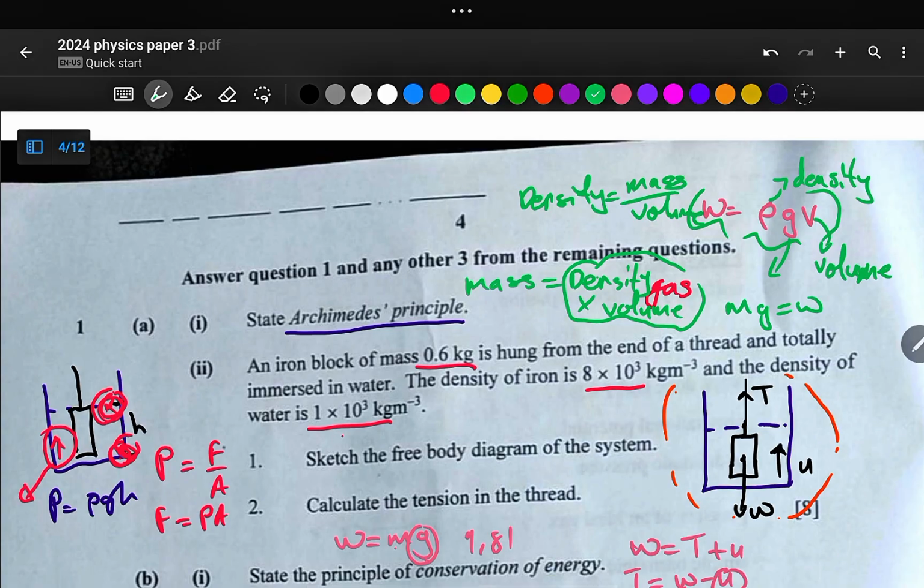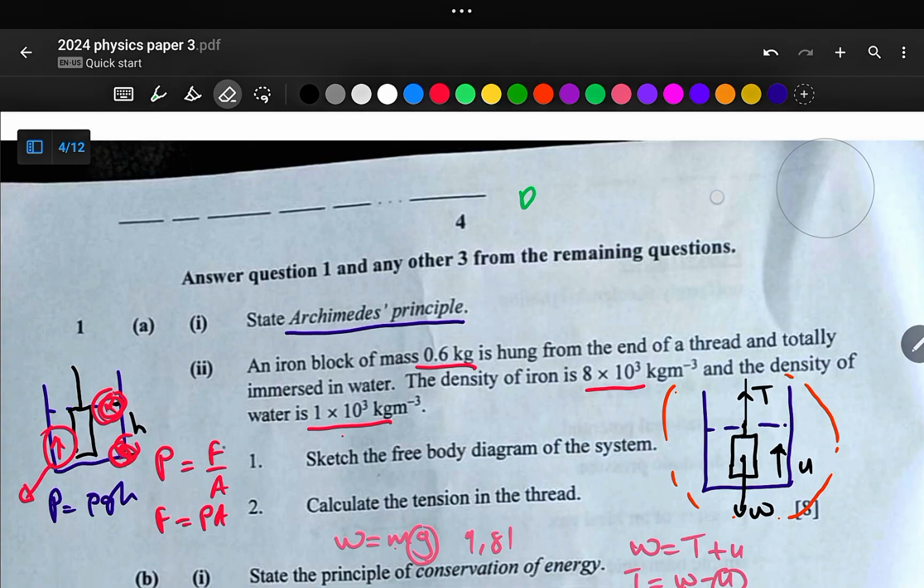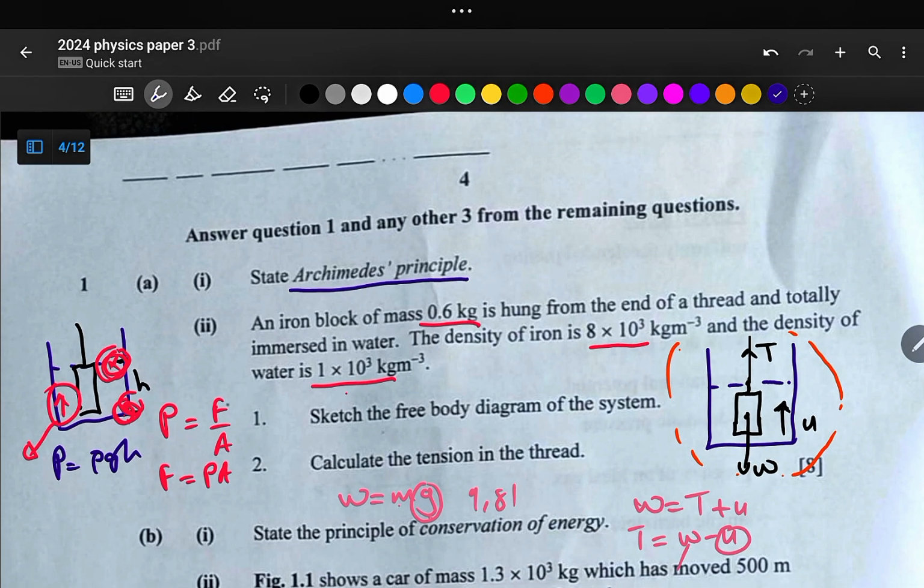Okay, so let us rub this. We want to calculate the upthrust. So upthrust, the weight of the fluid, is rho, the density of the fluid, multiplied by the volume. This volume is the volume of the displaced fluid, and there's also the acceleration due to gravity, 9.81. The density of the fluid here is 1 times 10 to the power 3 kg per cubic meter. And what about the volume of the displaced fluid? Given that we have this beaker here, and this is 20.